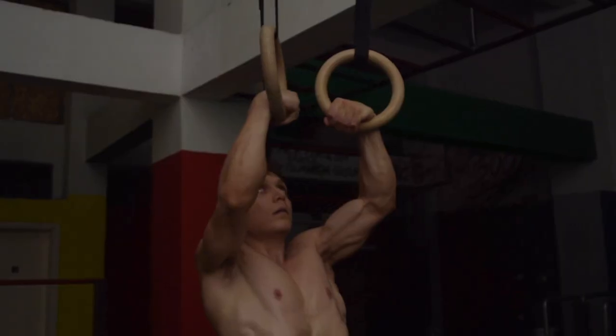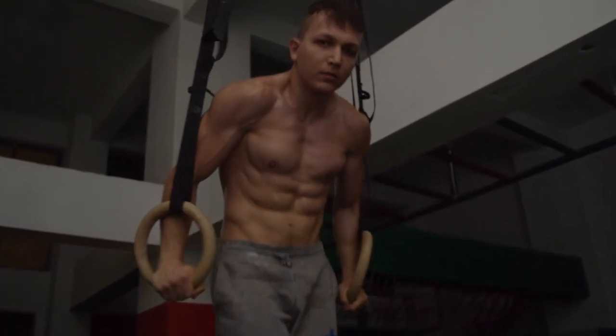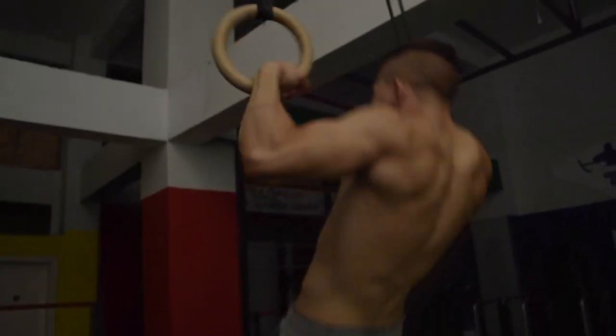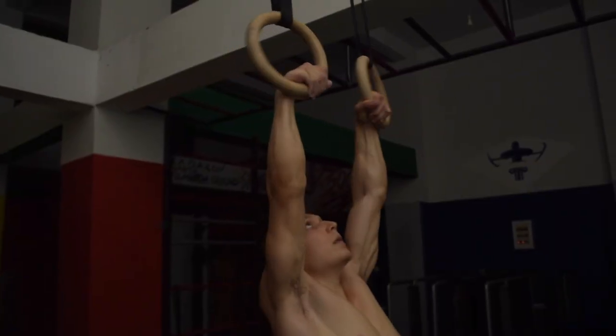Now let's break down the prerequisite exercises for the wide grip muscle up. The wide grip explosive pulls are the first go-to exercise as this emulates the transition phase of the wide ring muscle up.